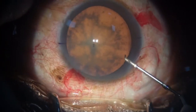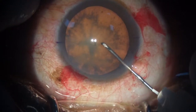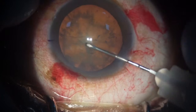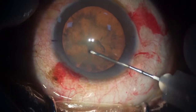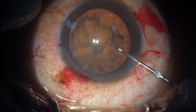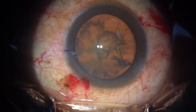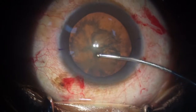So mine is a biplanar because I don't make a groove. I go in straight and then I dip. So it's 5 millimeters. In fact, I've gone a little outside my mark in one area now, and it helps you to remain in place and get the right size, the right shape, the right centration and the right overlap as well. So in many ways, when you're doing premium IOLs, it helps to ensure that your rhexis is rightly centered, right size, right shape as much as you can.